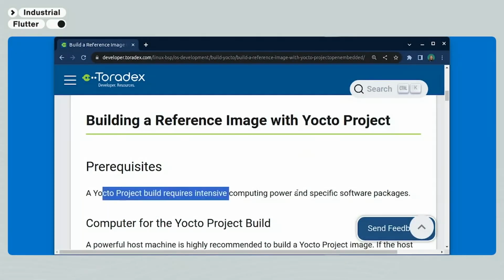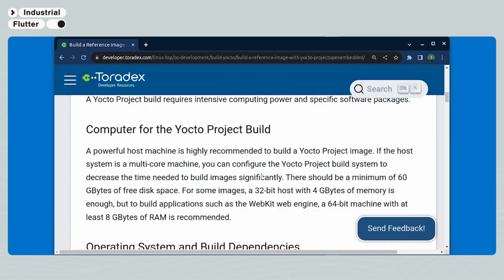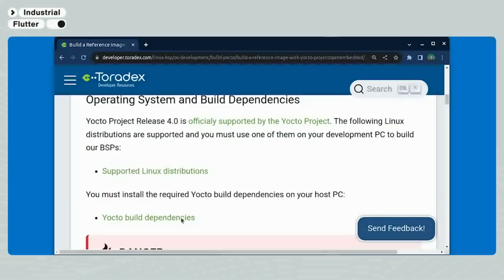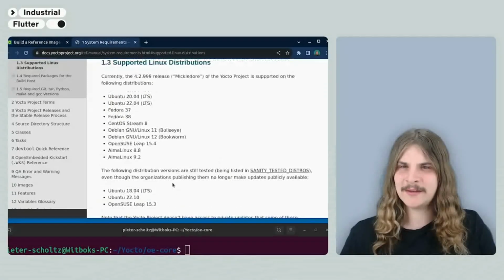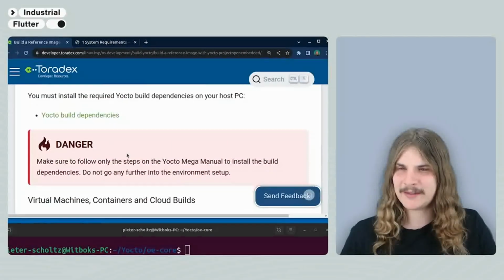So, prerequisites. Make sure you have a decent machine to build on, and a decent internet connection goes a long way. And make sure you are running one of the supported Linux distributions. Here's a list. You can read all that yourself. Also, the Yocto build dependencies.